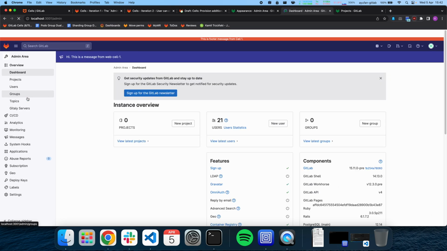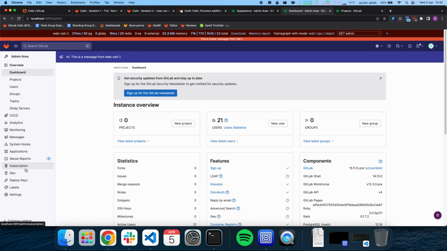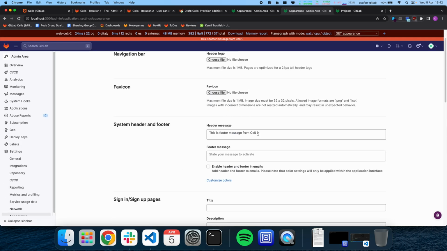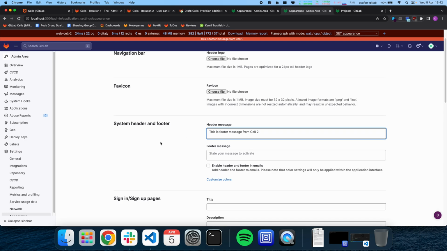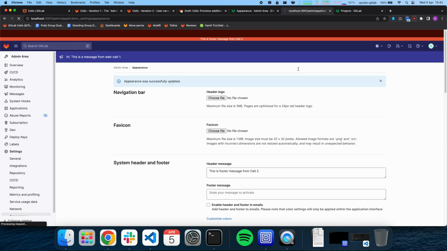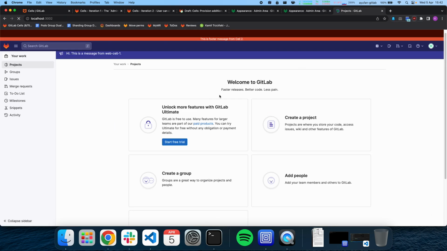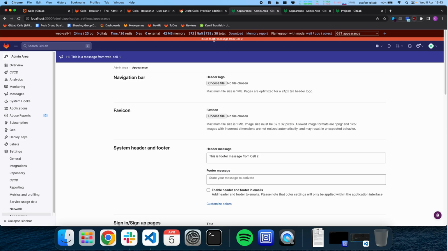I'm just gonna now go change this message from cell 2 because this is shared. I'm gonna write footer message from cell 2, update appearance, and basically this is gonna be also updated across cells. As you can see, the same was updated.